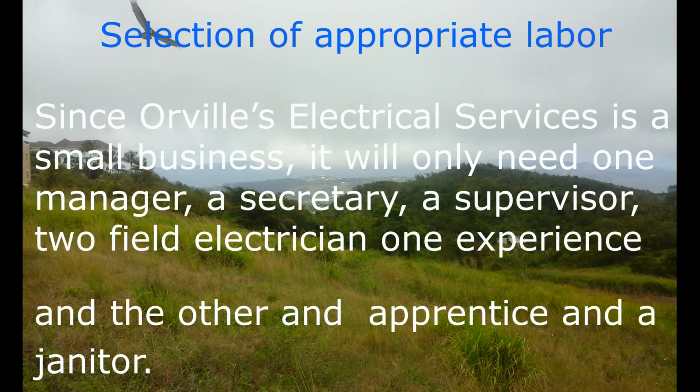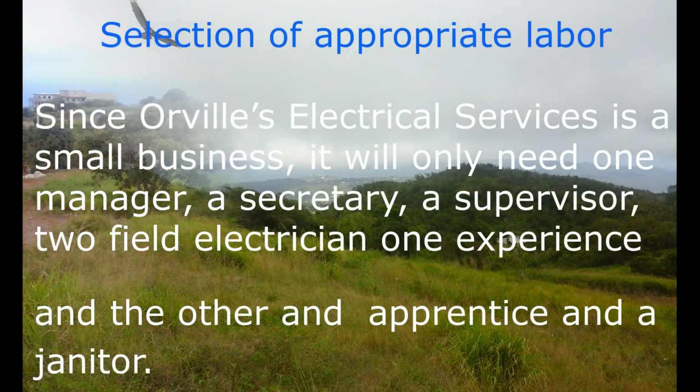If the business is a larger business, you may need more electricians, but as I said, it's a small business, so that is why you have one experienced electrician and one apprentice, and then you have a janitor. Because you have a location, you need somebody to keep the surrounding area clean, so that is the reason why you would want a janitor. So these are the minimum number of persons that you would need for your labor, and this is for the selection of labor in this area of the business plan.